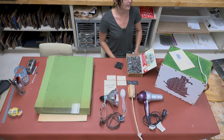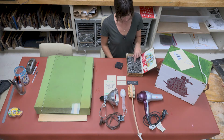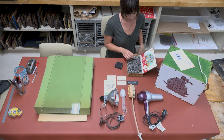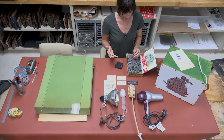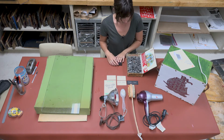So I am here in the McNeil Hall Letterpress studio, where we are known for our use of type. We have a lot of type here. Recently did a partnership with Hamilton Type, so we have a lot of great resources for students. Here's some metal type, lead type, and some wood type.